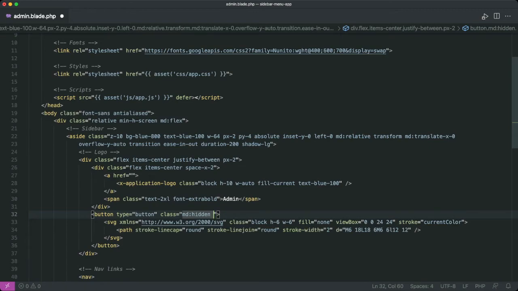To do that, I'll give it a flex layout, but it will be inline. Let's give it a little bit of padding on all sides. And also justify the items in the center as well as align them in the center. These two classes basically put the X button neatly center in the element.